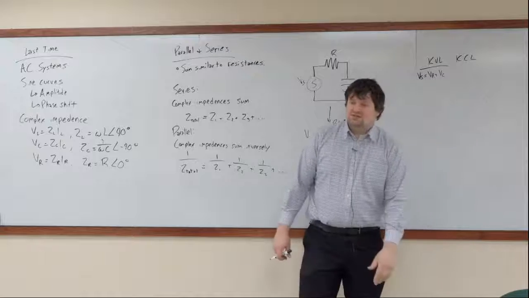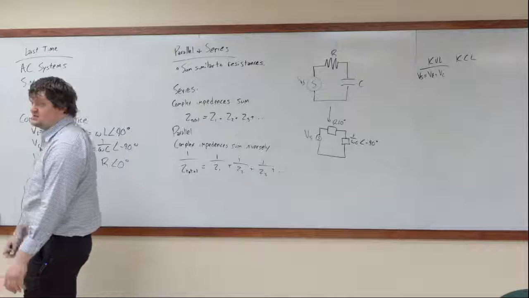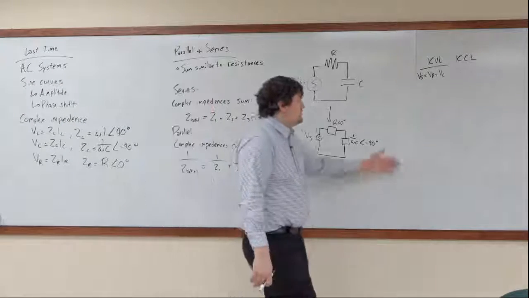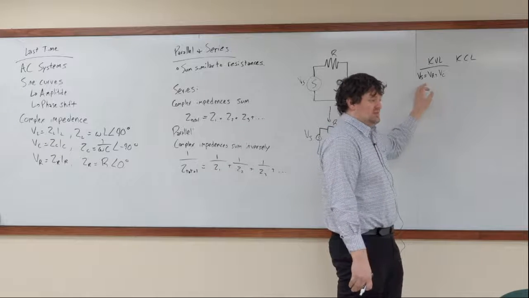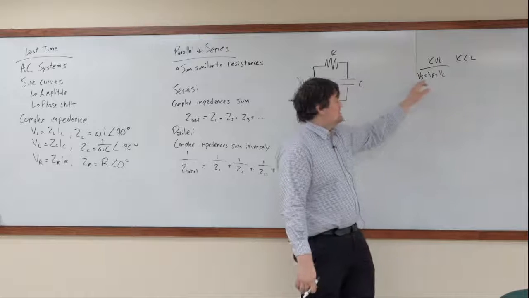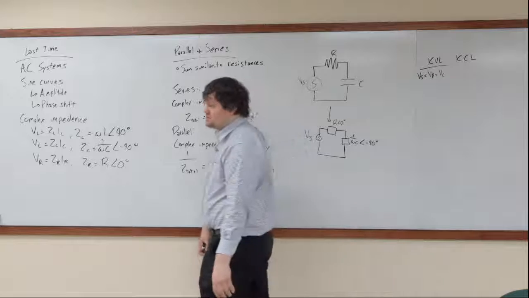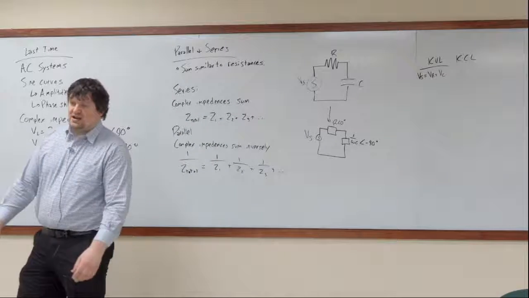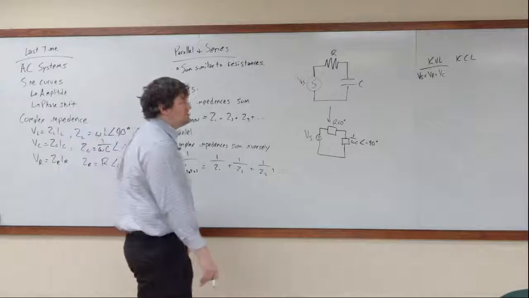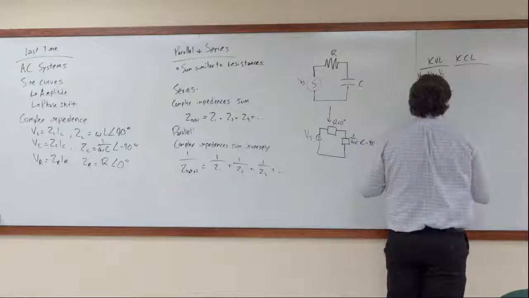There is still current moving in the system. That's just the nature of an oscillating system. The rest of everything has to sum to whatever this value is at that time. So if it's at a full 110, these two will add to 110. If it's at 0, these two will add to 0. It doesn't necessarily mean that the components themselves are 0, because you can have a current when there's no voltage. It's part of what happens when you get into second order systems. So that's kind of a gross thing to think about.